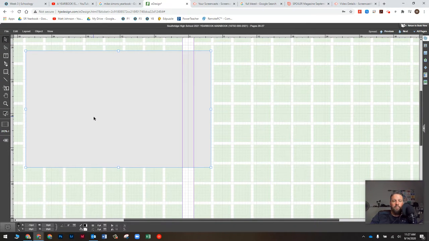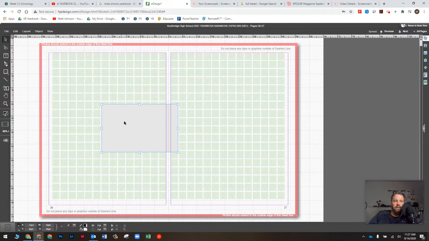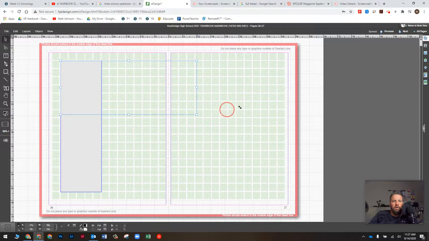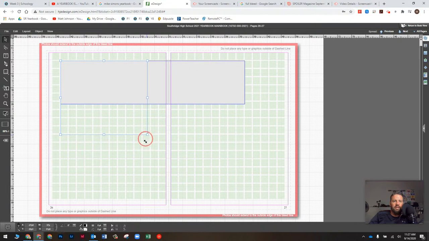I need to zoom out, so I'm going to press control zero twice. That's going to allow me to see my whole page. And I want to come and put this right about there. Seems like a good spot. Doesn't really matter where you put it for now. You can see with the selection tool selected, I can make this box bigger. So I can move this around. I can make it taller and not as wide, or shorter and super wide. You can make these boxes any shape you want.